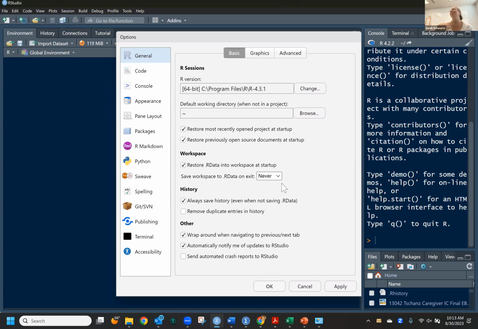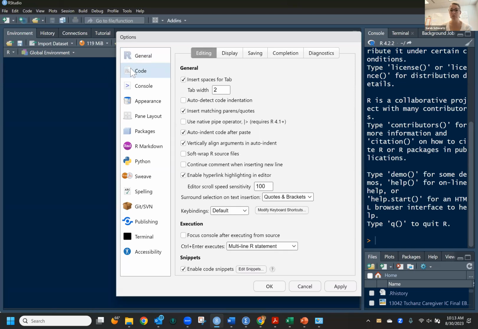And the reason is it can get cluttered. Oftentimes we're working on projects and we make a lot of changes, or we have more than one project going on at the same time. And this can leave ghost copies of data sets, and it can wreak havoc and things don't function the way you think they should. So I would say never. The history, not so much. The rest of this, I don't care so much about. I don't think it will impact as much.